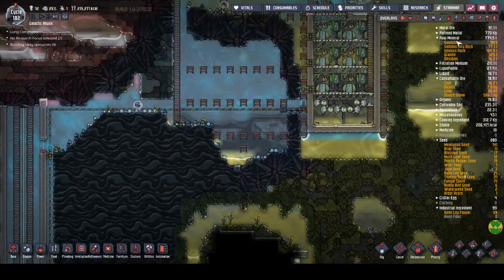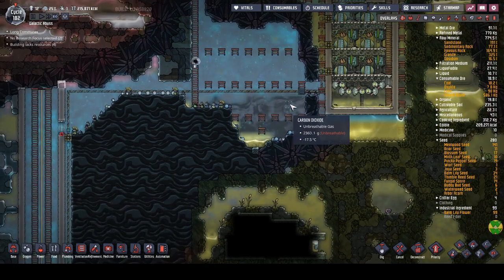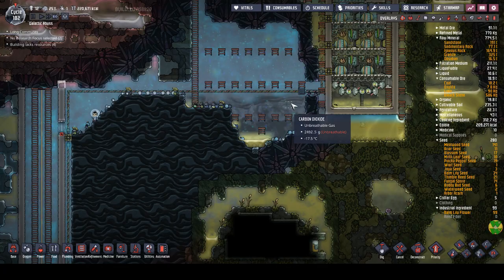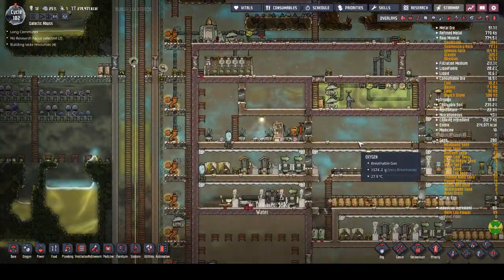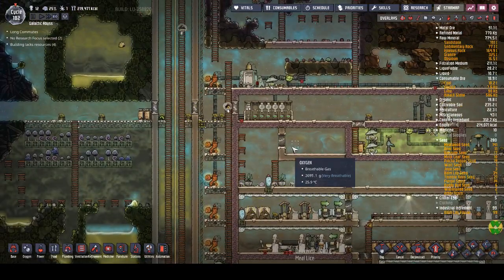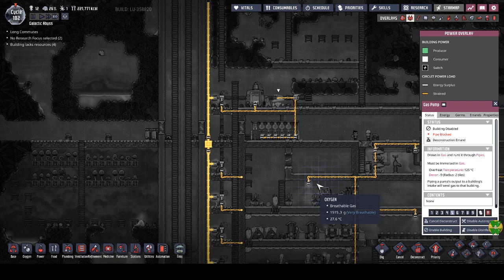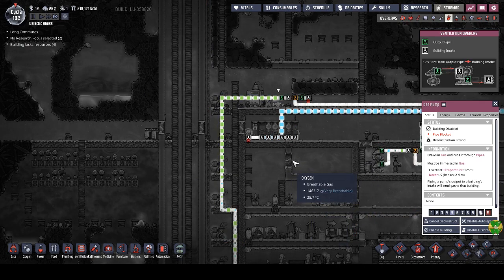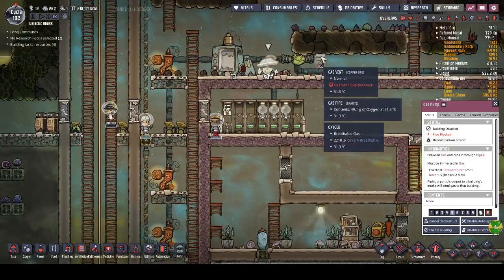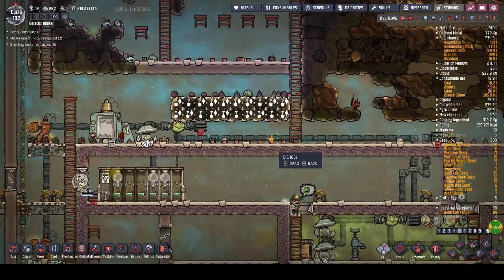Ooh, how much refined metal do we have left? Oh, quite a bit. We made a lot. Yeah, that's true. I'll try and use the yellow alert for those types of situations a little bit more often. But I honestly don't really think about it as much. Oh, this is backed up. Of course it is.